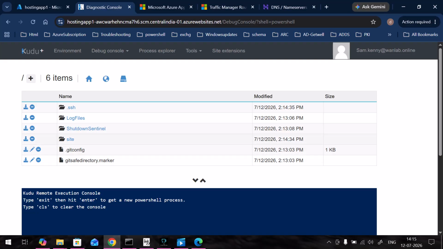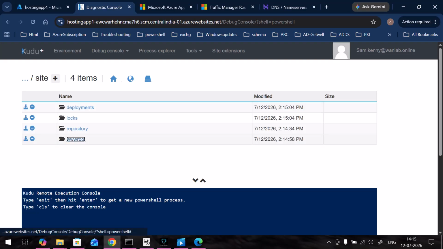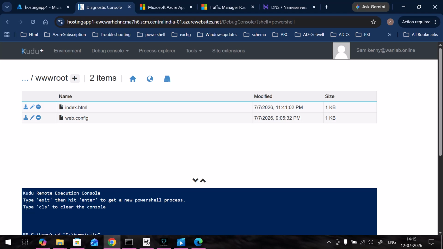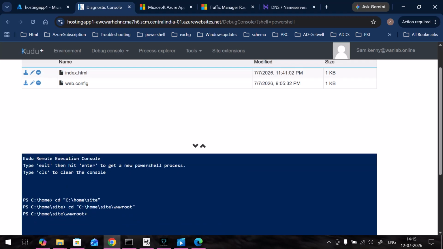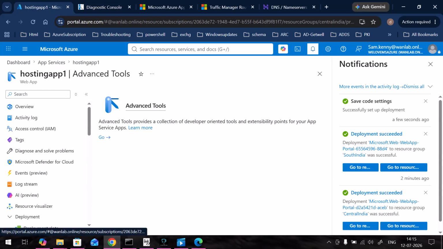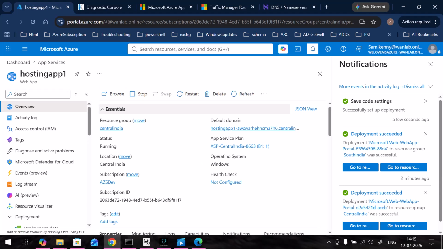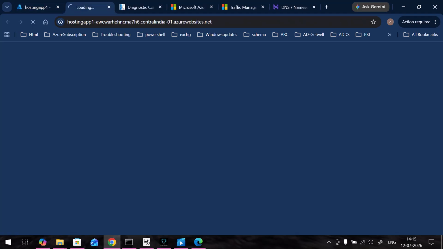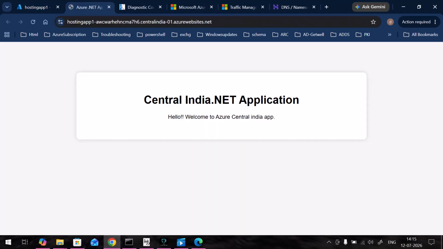If you go under the site and wwwroot, web.config, these files have been uploaded by us by now. That's what you are seeing here. If you go to overview and browse this, you can see Central India .NET Web Applications. Hello, welcome to Azure Central India app.